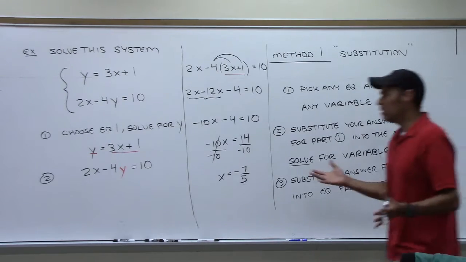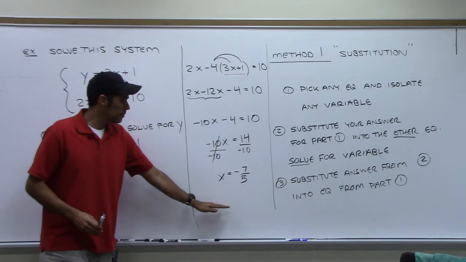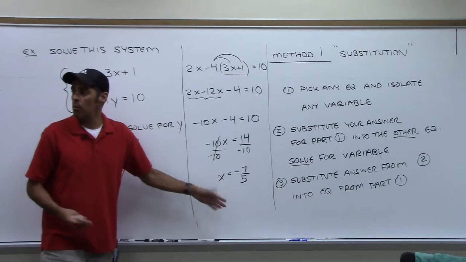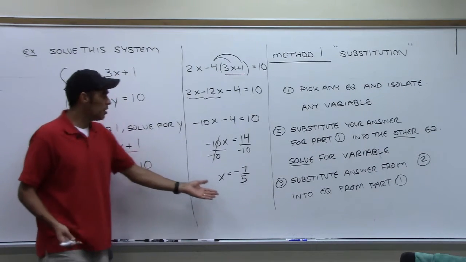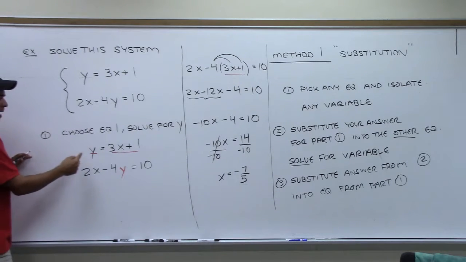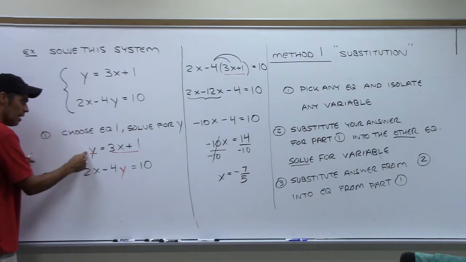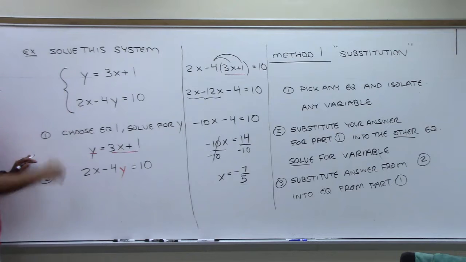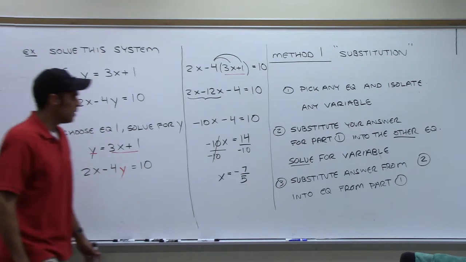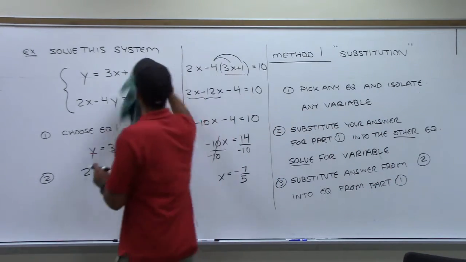So if you go back and look at the context of this problem here, we have solved for what? We have x, right? What do we not have? Y. But if you go back to our first step, look at this first step. Didn't we have an equation that had y solved for? All I need in order to determine what y is, is what x is. But I know what x is. And so we are going to substitute this in. So this will be my third and final step. And I'll put it right here.